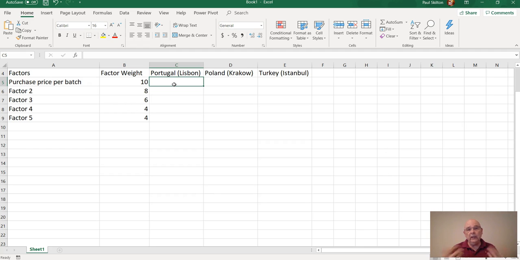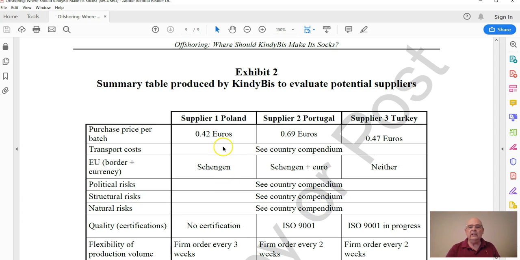And the next step is to evaluate how well each of these suppliers delivers this factor. So if we go back to Exhibit 2, you can see the prices here. Poland is cheapest, followed by Turkey, then by Portugal, and Poland and Turkey are pretty close together.